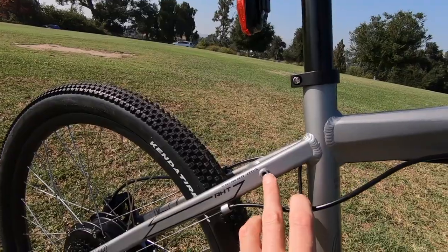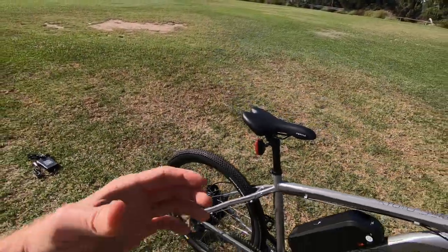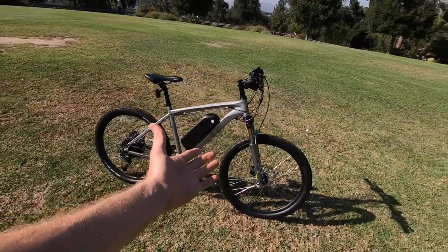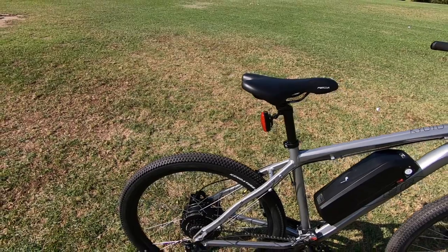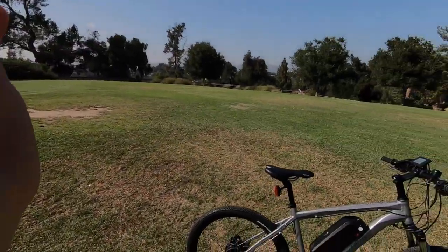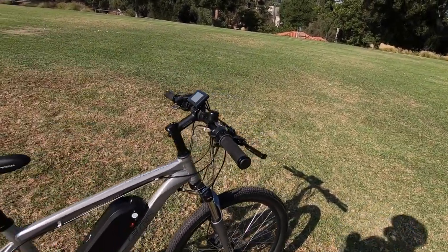You can see there are bosses right here for adding your own rear cargo rack. So this would be a really good college student bike — you could ride off road a little bit if you want, then during the week go to class with the rack on the back so you don't have to wear a backpack. Really interesting choices here — sort of semi-commuter but also trail capable.